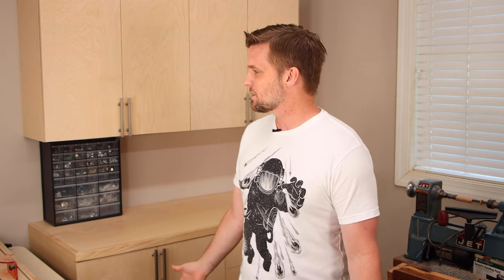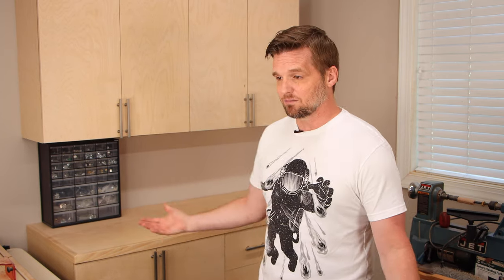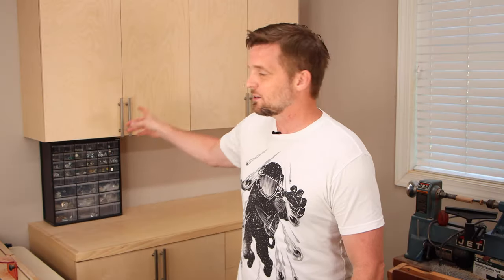Well, the shop organization around here is getting there. If you haven't seen the videos for the upper shop cabinet and the lower shop cabinet, I'll link those down below. There's a free plan for each one of those. There's also a plan for the project today. All the links to all of that will be down below.